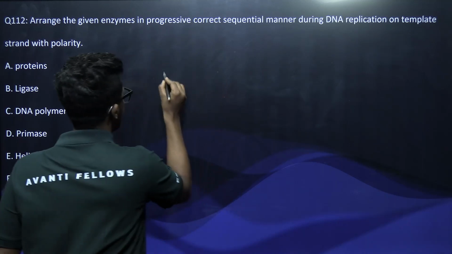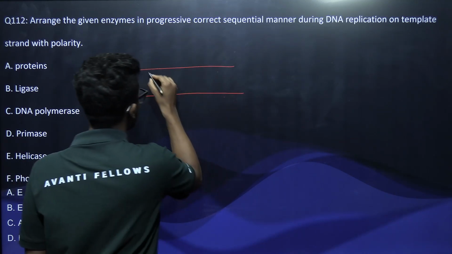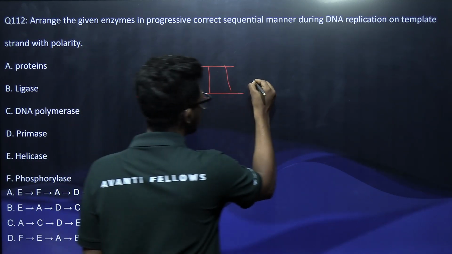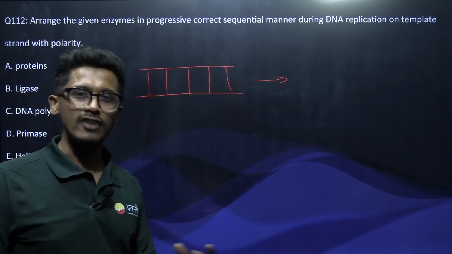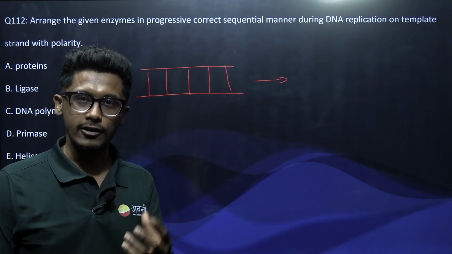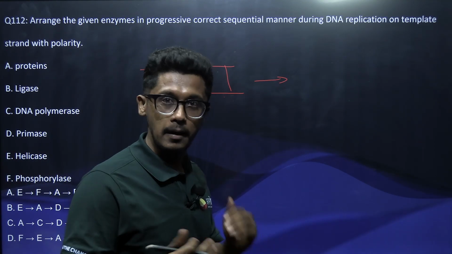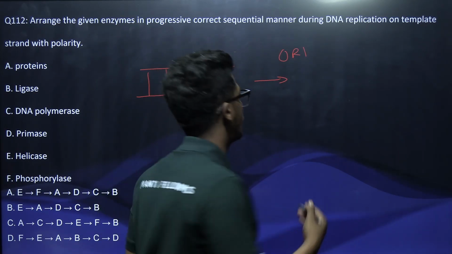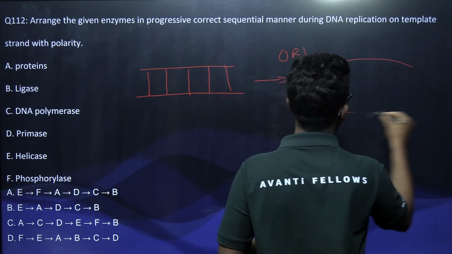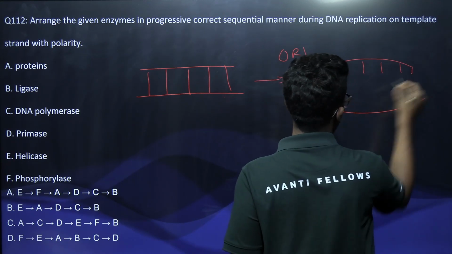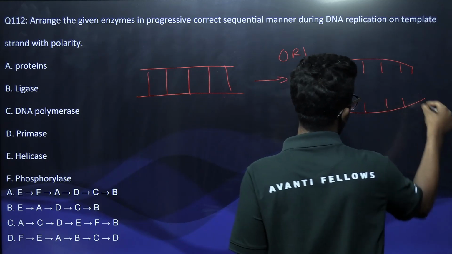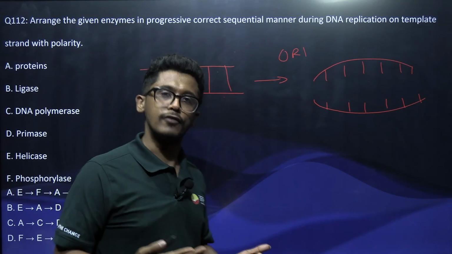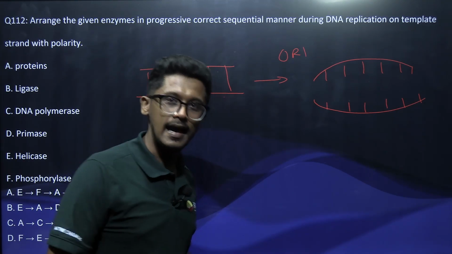So let's see here. Generally what happens, we have a double-stranded DNA, correct? I will simplify this process. So when we have a double-stranded DNA, the first thing that has to happen is the site of replication is recognized by the helicase. The helicase comes and starts the replication at the ORI site, that is the origin of replication. So when helicase comes here, what it does is it unwinds the strands. Now you can see that based on how the strands run, like 5' to 3' direction or 3' to 5' direction, you can differentiate the strands into leading strand and lagging strand.